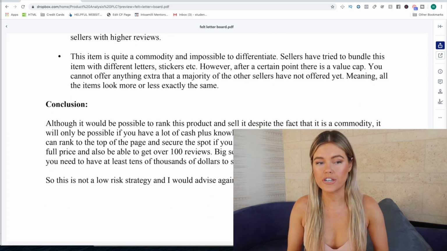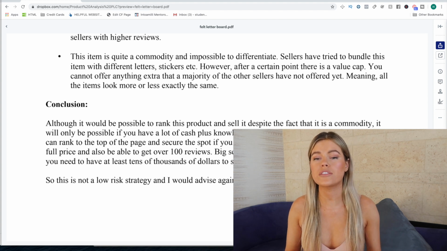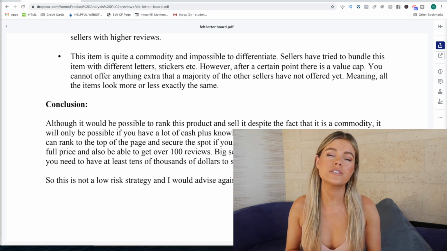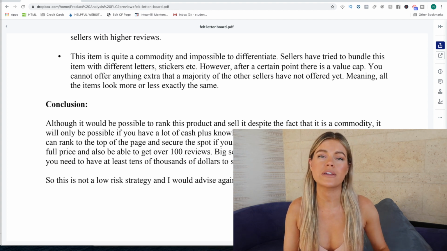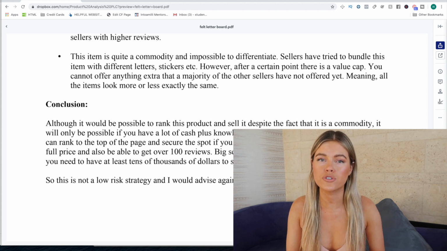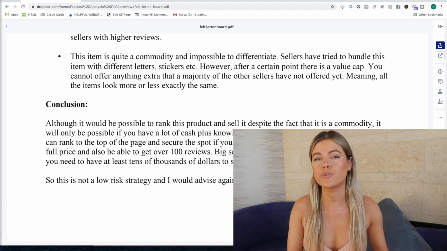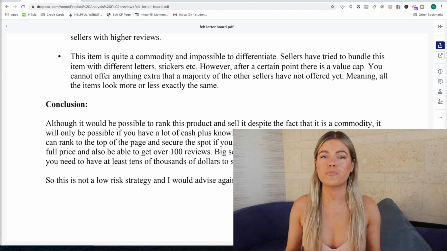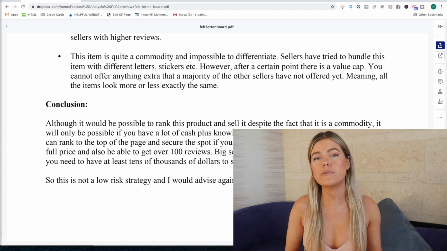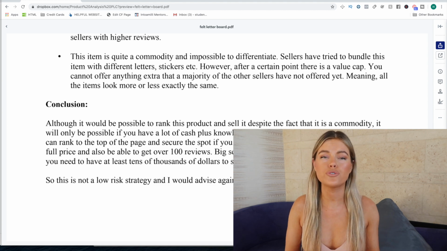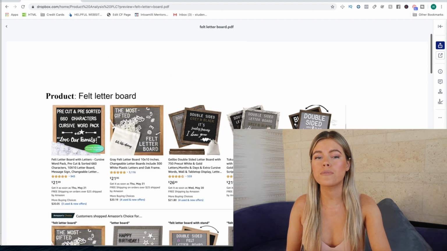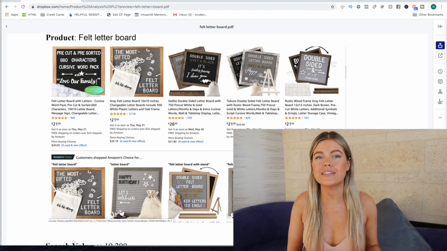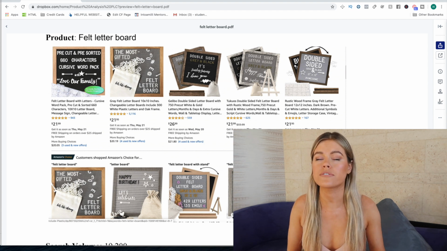So in conclusion, is it possible to rank this product? Yes, however, you will need to use black hat methods, meaning manipulating reviews, manipulating sales rank, giving away large quantities of your inventory, and getting to the front page. Some do it well. Again, it's never 100% chance of working out. So the people that do use these black hat tactics do get ranked for certain products such as this. However, it's not always a guarantee, and it costs tens of thousands of dollars. I'm not joking. It literally costs tens of thousands of dollars.